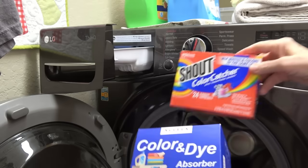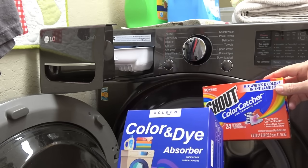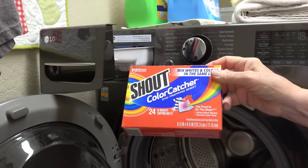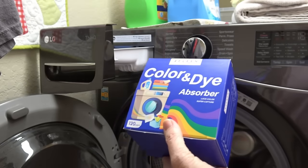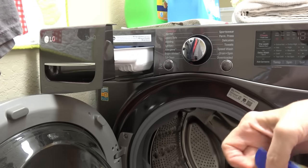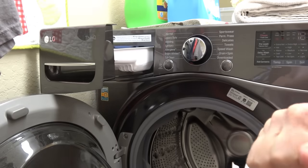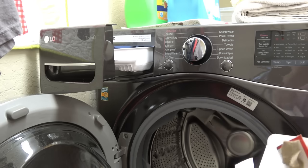So I've got these two different sets of color catchers here. These are the Shout color catcher, and this is X Clean color and dye absorber. You get 24 of these for $5 on Amazon, so they're 21 cents each, or you get 120 of these for $10 on Amazon, so they're 8 cents each, and they work just as well. So I'm going to throw like 3 of them in there. I'm interested to see the difference in the size of these.